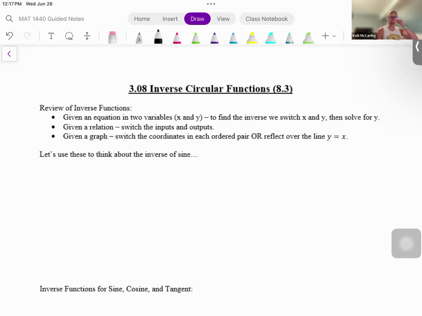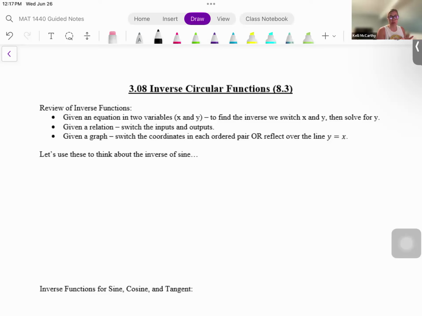In this video, we're going to look at our inverse trig functions or inverse circular functions. Now, we have used inverse trig functions a little bit earlier in the course when we were just trying to find the unknown angle from a basic trigonometric equation. But we're going to get a little bit more into these functions to better understand really what our calculator was giving us in the first place.